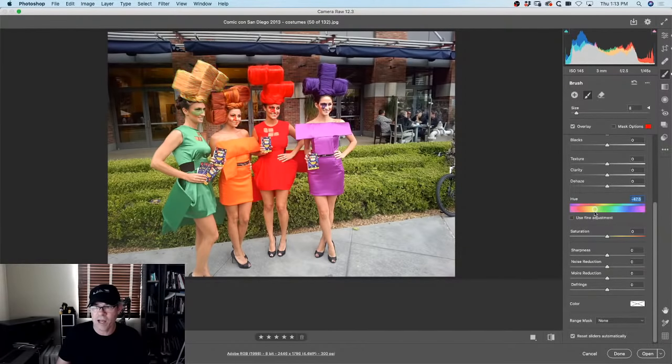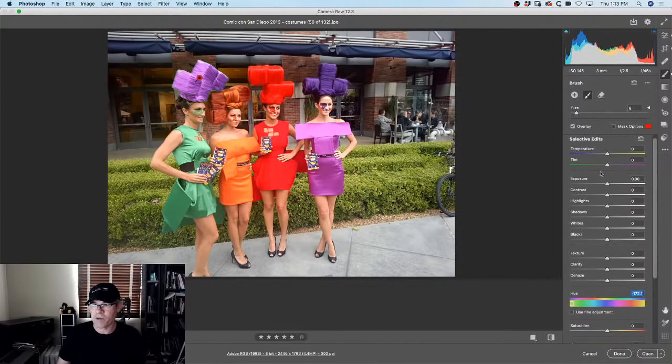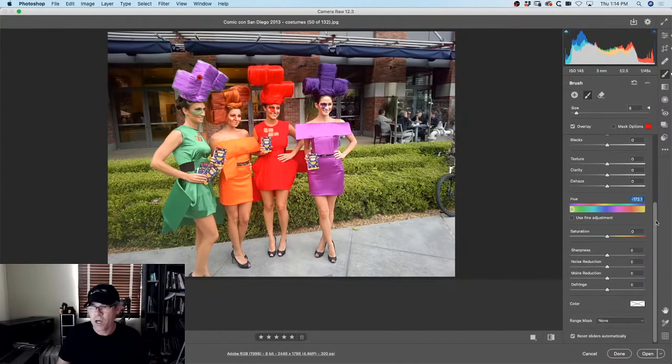360-degree adjustment. Before, we could do a color overlay, which was just kind of not getting the same effect. And of course, we could go up the top here and use temperature and tint and not really get all the colors, but look at this. Now we can get all the colors. So while we have this hue selected, let's see how good this is.